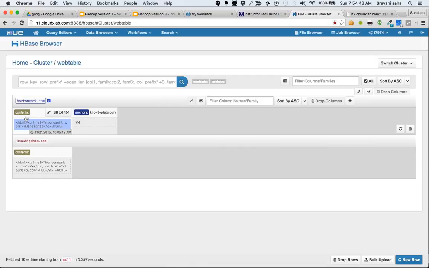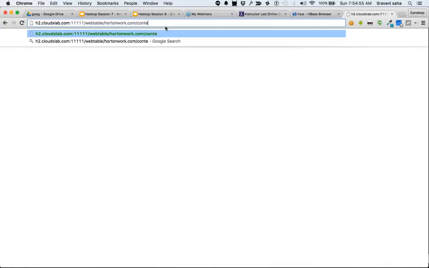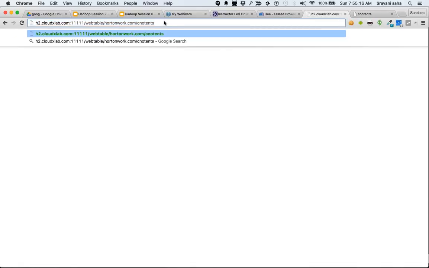Now let's say contents, anchors. When we say contents, all the columns for contents for this particular value are returned.